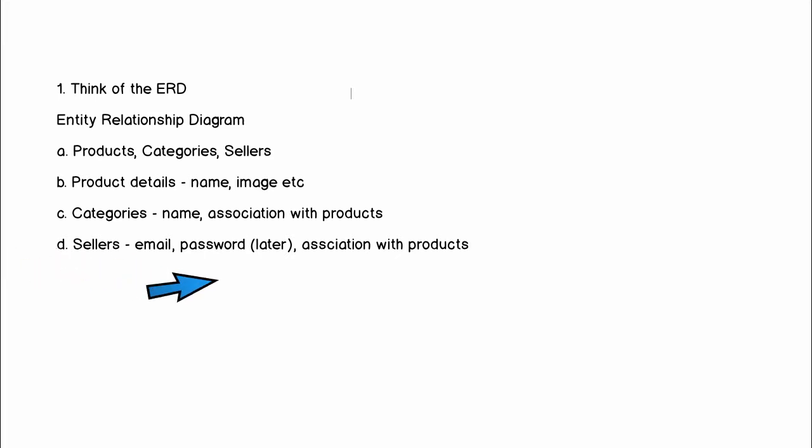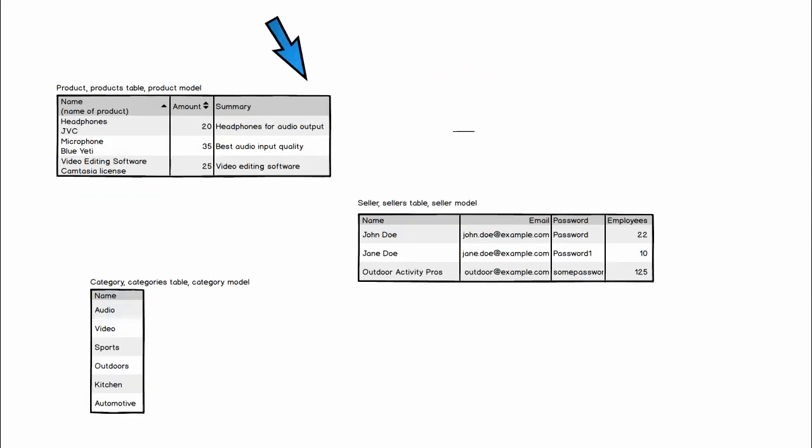So what about the tables? Let's take a look at the tables. Here's what I've come up with. For product, you're looking at a products table, remember, plural, and a product model, singular. You're going to have name, maybe amount of products, summary. As you know, the ID will be automatically assigned by Rails if you're using Rails. If you're using something else, then take a look at how ID is assigned in the tables for that application.